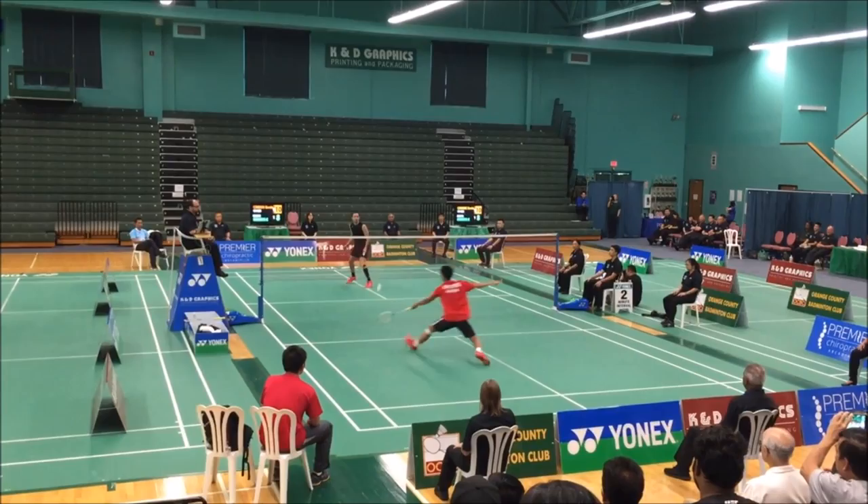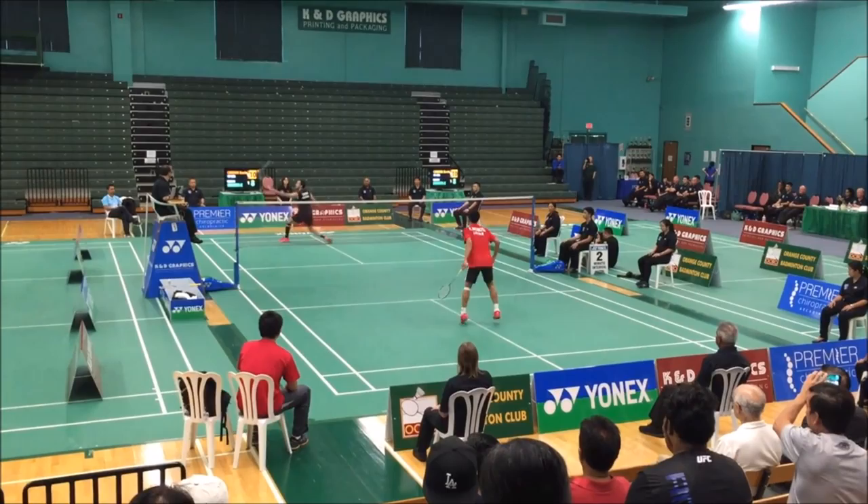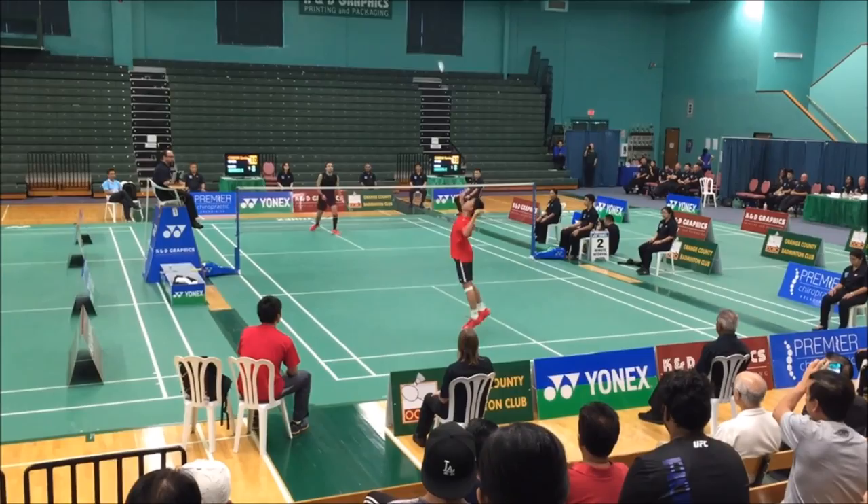It's really apparent when you see Kento Momota play — his center of gravity is super low. What you gain in center of gravity, what you lose is the height of the shuttle contact point. So there's a trade-off. In this evolving game of singles it seems more geared towards fast rallies and drives, so making the trade-off of having a lower center of gravity — getting bigger steps, reaching the shot faster, and being more steady — is sometimes more favorable than trying to reach the highest contact point possible. Having a low center of gravity is probably the biggest thing I learned in China.